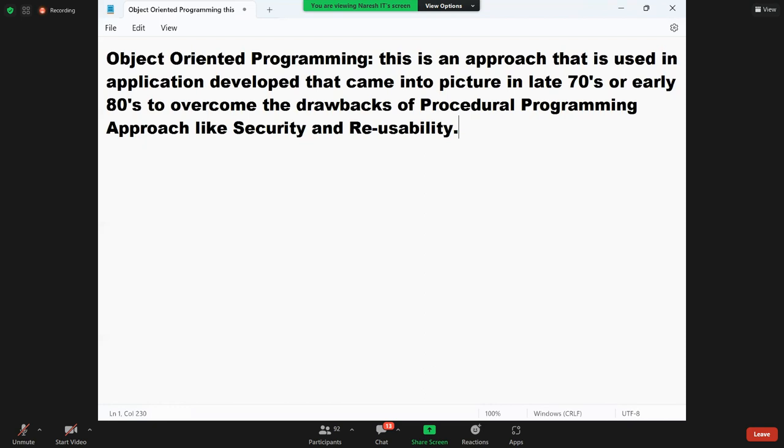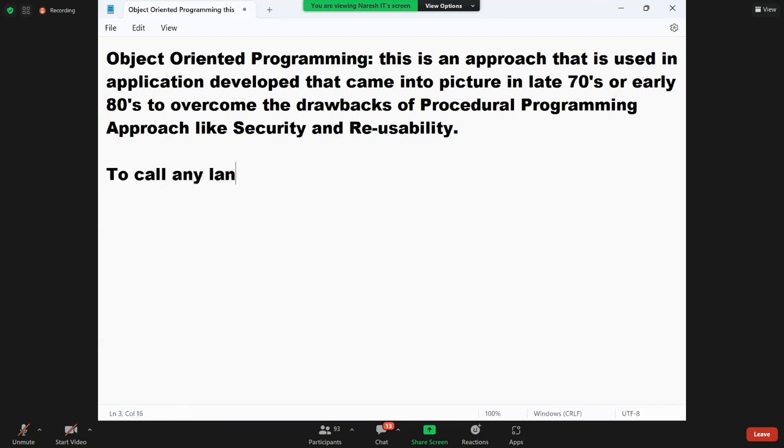So to overcome these problems, the object-oriented programming approach came into picture, to resolve the problems in the procedural programming approach. Are you clear or not? The security problem and the reusability problem. Okay, fine.